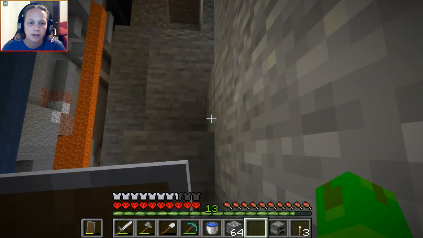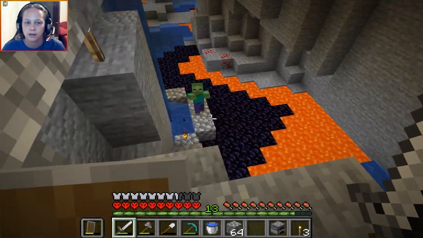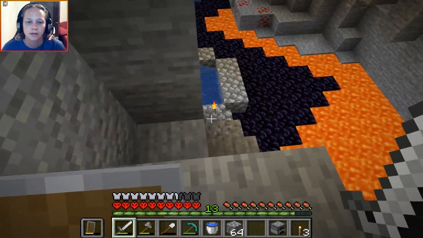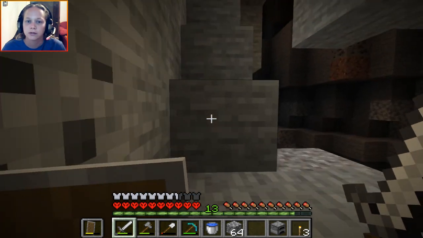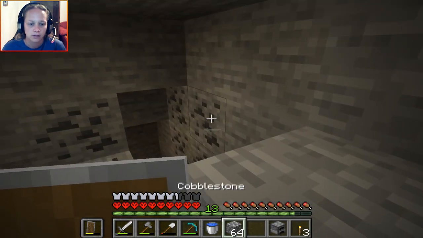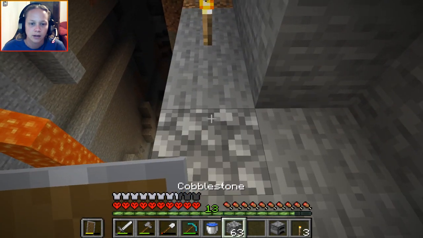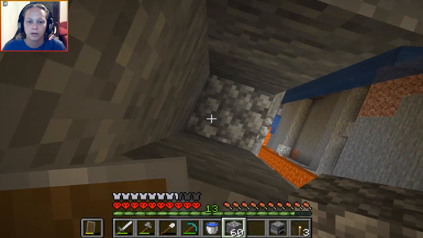Right, let us head back up here. How do we... Oh, hello, zombie. Come on in. Go away. Nobody wants you. Come on, can't get up. There we go. Right, this way. Now we had an issue because we didn't really have a way up, did we? We sort of fell. Let's just nerd pole up.